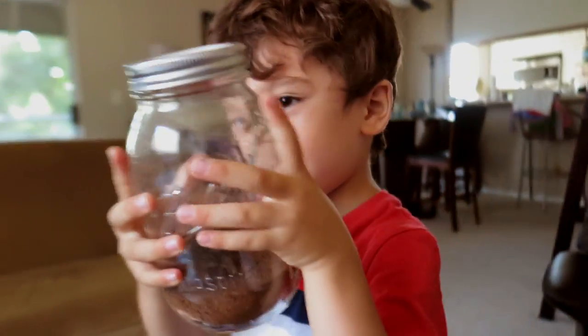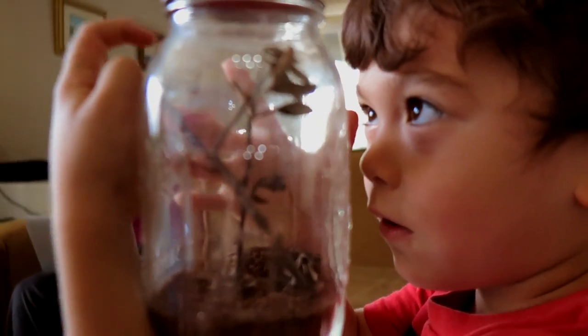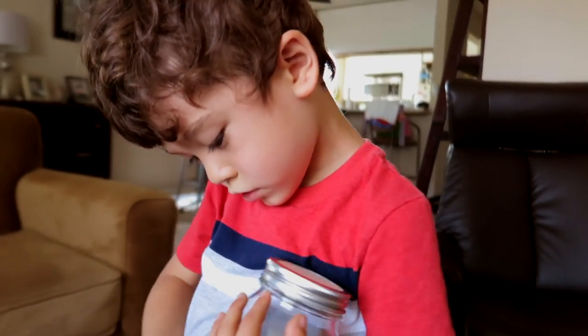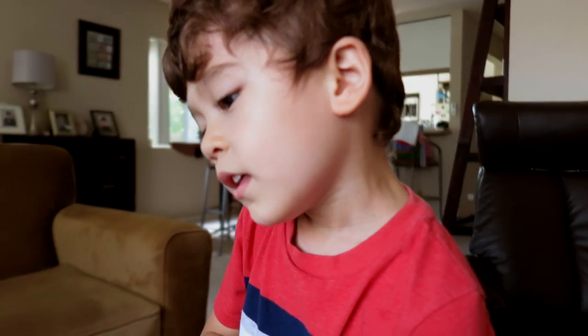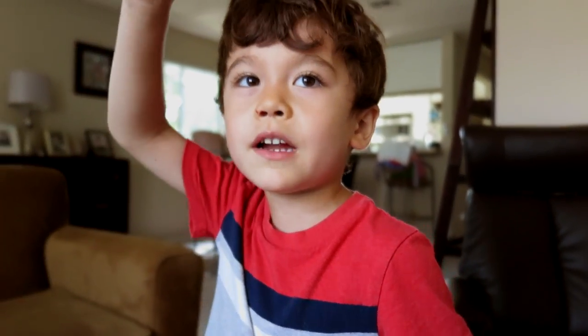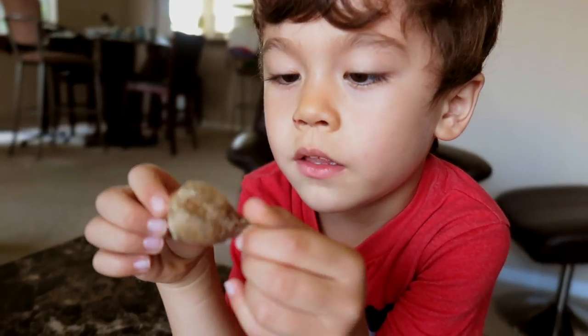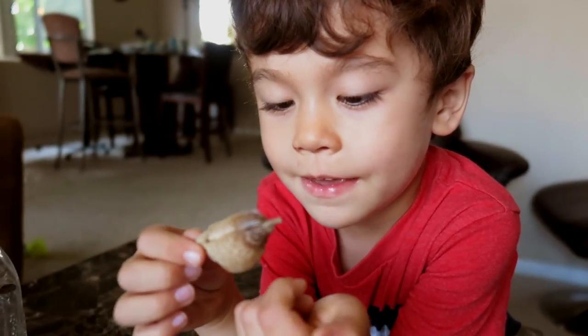This is one of my mantises. Well, I can't really see him. He's up there somewhere. I got them from the bug fair. Did you hatch them? Yeah. There's like a little egg sacky thing upstairs — a mantis egg sack. I think they hatched from this little hole. And what happened to all the other babies? Did you set them free? Yeah. And you just kept a couple? Yeah.